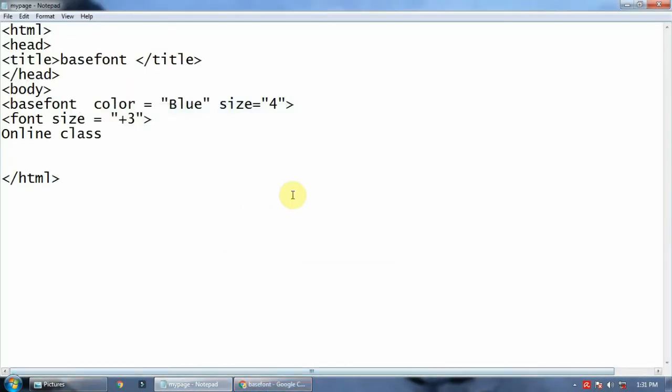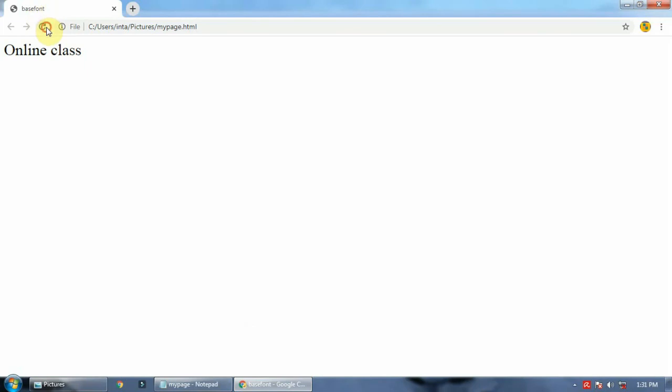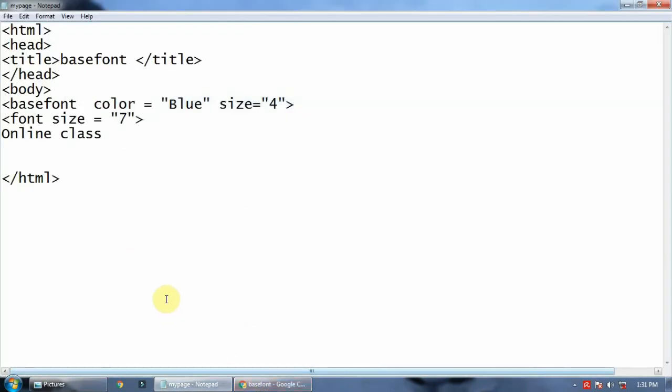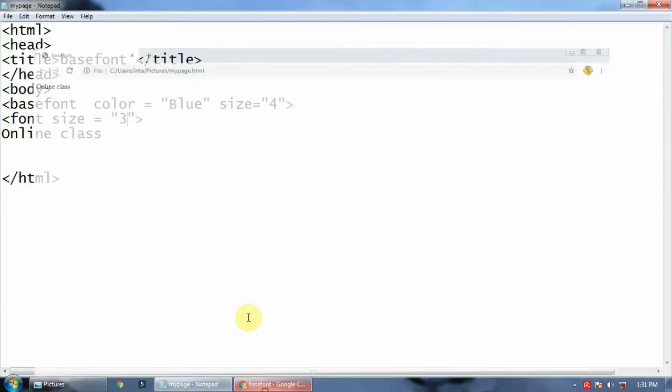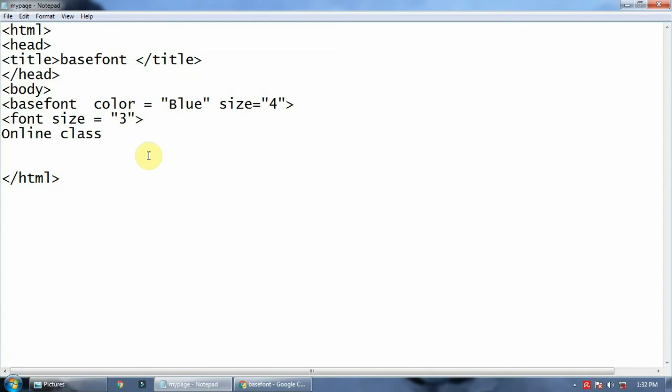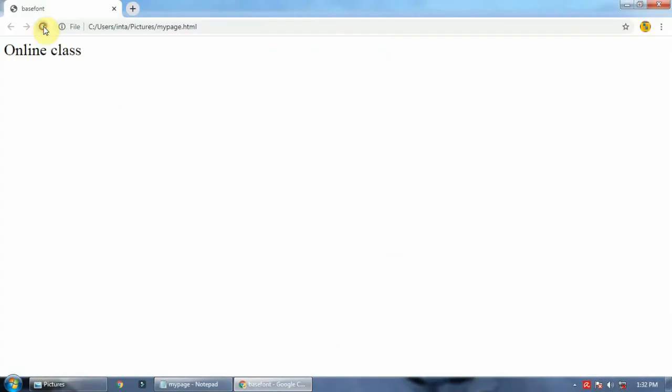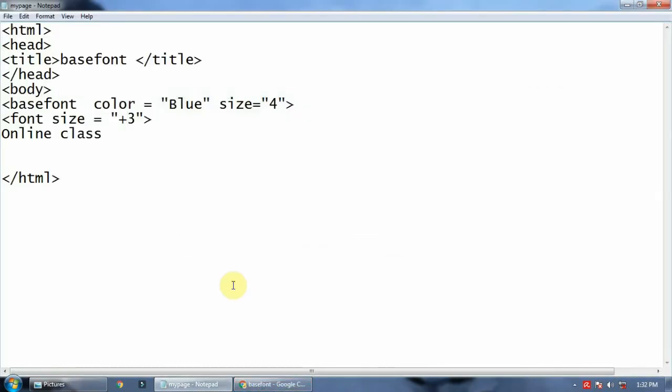Okay, so size is working well. Let's write 7. Size is also not working here because that was actually size 3. If plus 3, then let's see how it is. It will be bigger. So it is working. You can see the 4 plus 3, it is working.